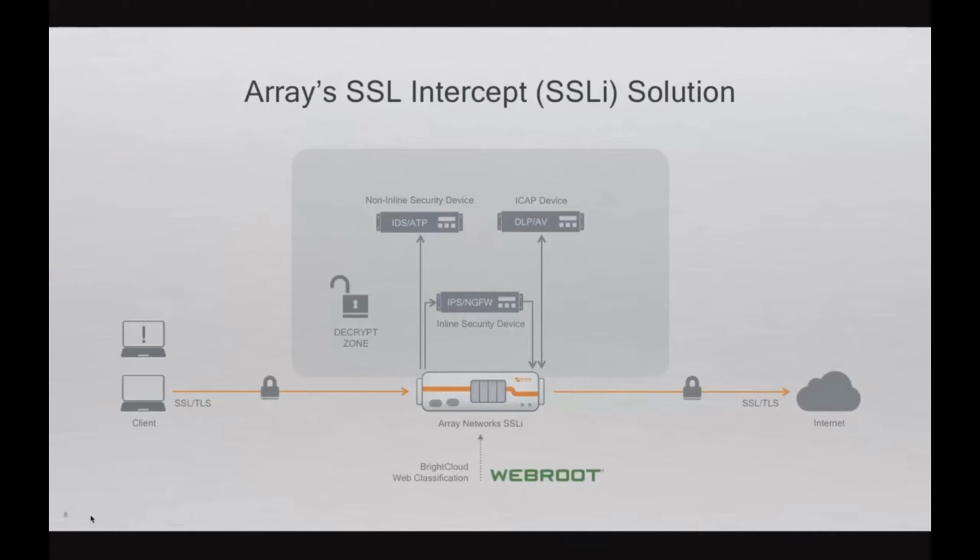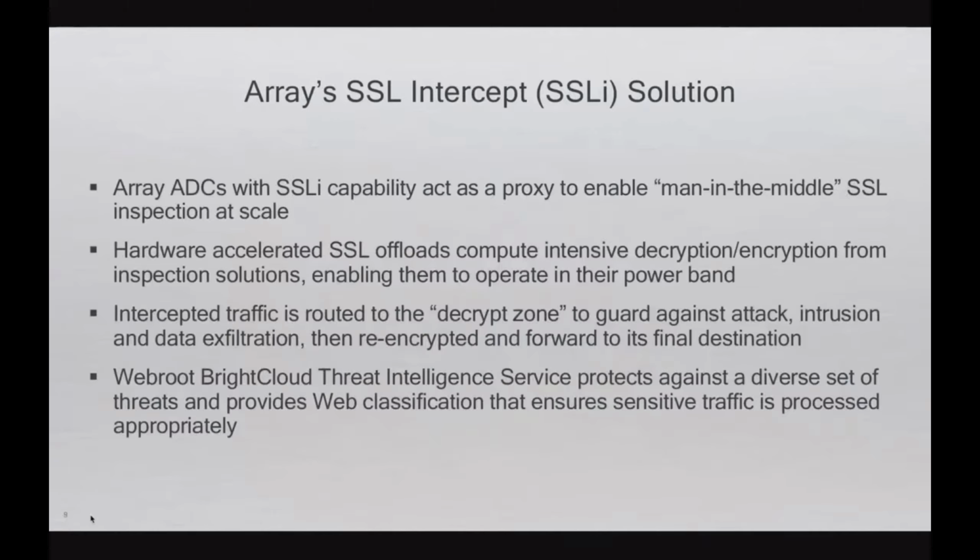Okay? This is just a summary of it. So Array's SSL intercept solution with the SSLI capability, we act as a proxy to enable, quote-unquote, man-in-the-middle SSL inspection at scale. The hardware-accelerated SSL offloads compute-intensive decrypt-encrypt from the inspection solutions, enabling them to operate in their power band. The intercepted traffic is routed to the decrypt zone or security enclave to guard against attack, intrusion, and data exfiltration, then re-encrypted and forwarded to the final destination.